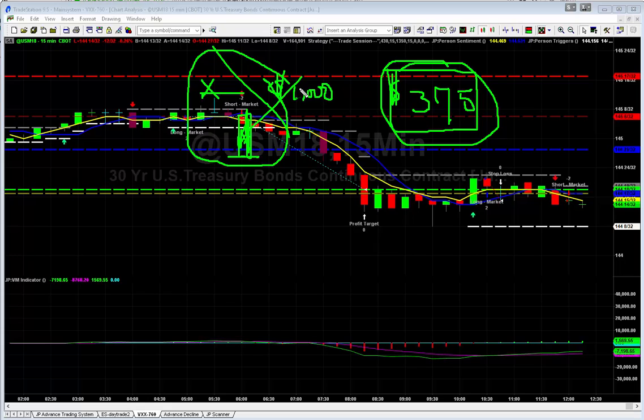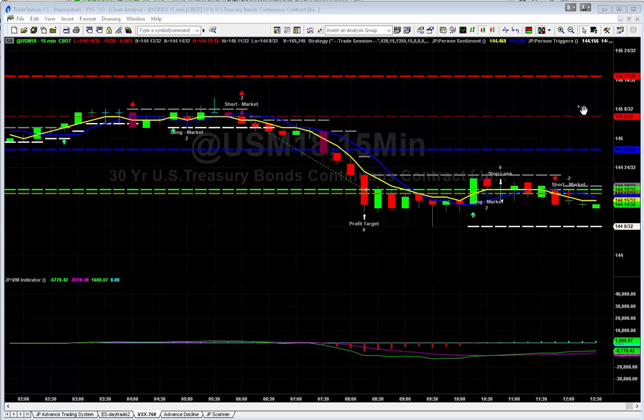So on a 15-minute time frame, we might get into that environment, and that's where the algo optimizer really does a phenomenal job for the average retail trader, because it helps you identify what the best time frame to trade is, and execute within those parameters. It helps you to optimize to find out what the best risk-reward ratio is, and then there's another function in there that helps us to determine a trailing stop feature.